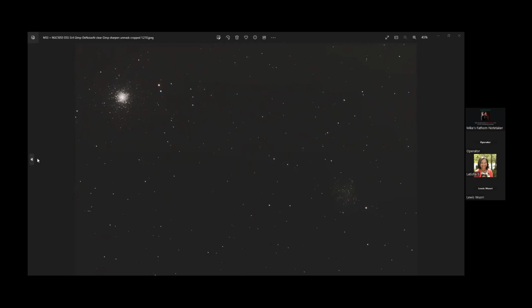The focal length was 640, but this has been cropped by 1.2x approximately. And of course, M53 is the tight cluster up in the left corner, and NGC 5053 is the much fainter one, I think at least 2 orders of magnitude fainter.